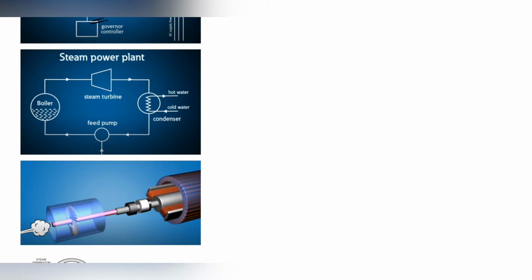So the steam comes to this arrangement, which is kind of a wheel. The wheel is rotated by the pressure of this steam, and when the wheel is directly connected to the rotor shaft, it eventually rotates our rotor. So this high pressure steam can rotate the rotor, which then creates the electricity. Anything that works on this concept, we call thermal power plants.